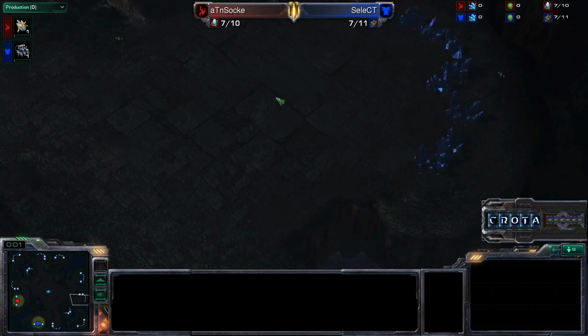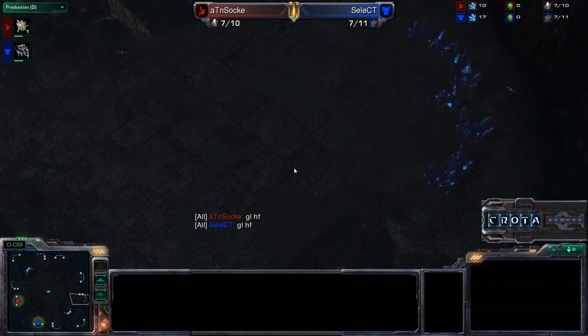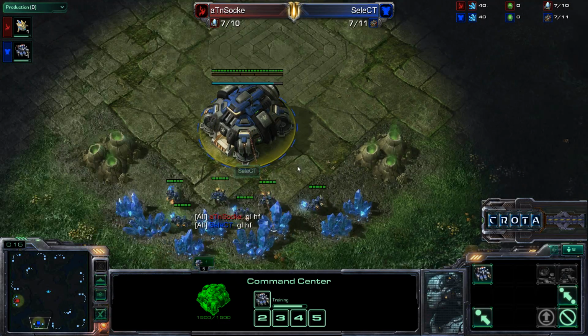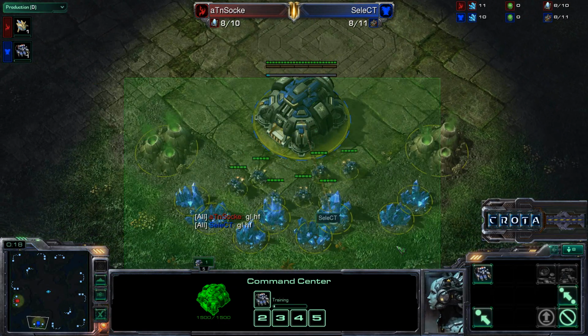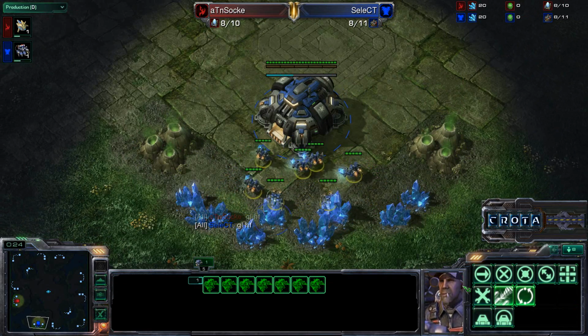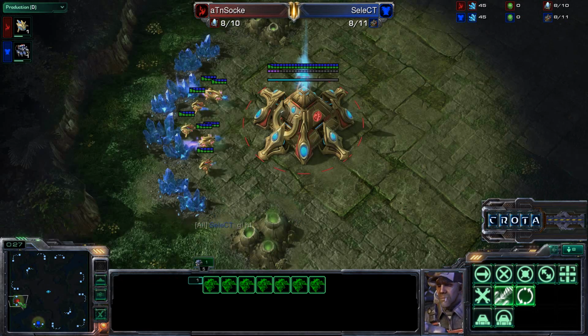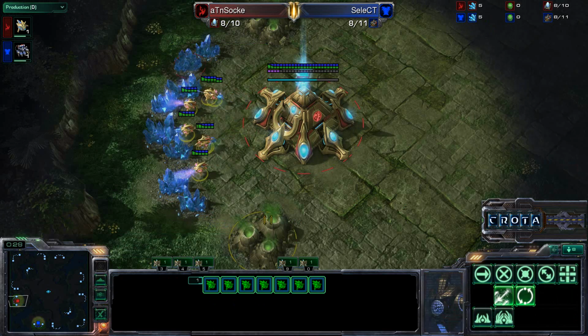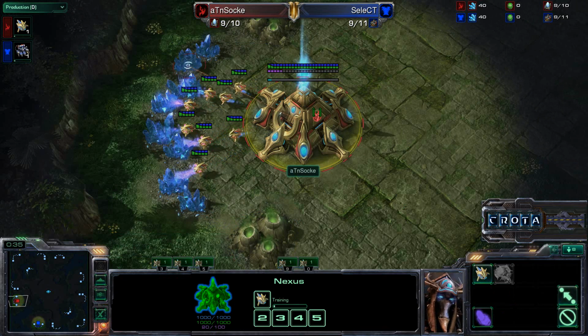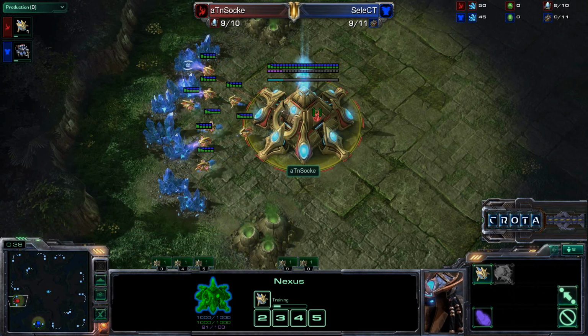Hello everyone, this is Crota giving you a shoutcast in Game 3 in a best of 3 series between aTn's Socke and Select here on Shattered Temple, and why don't I show you the actual bases. So yes, Select spawning here at the 7 o'clock or 6 o'clock position of Shattered Temple, the blue Terran player. Meanwhile, Socke spawning as the red Protoss here, and this will be close by air spawning locations, so very, very interesting. We'll see whether or not that does come into play.